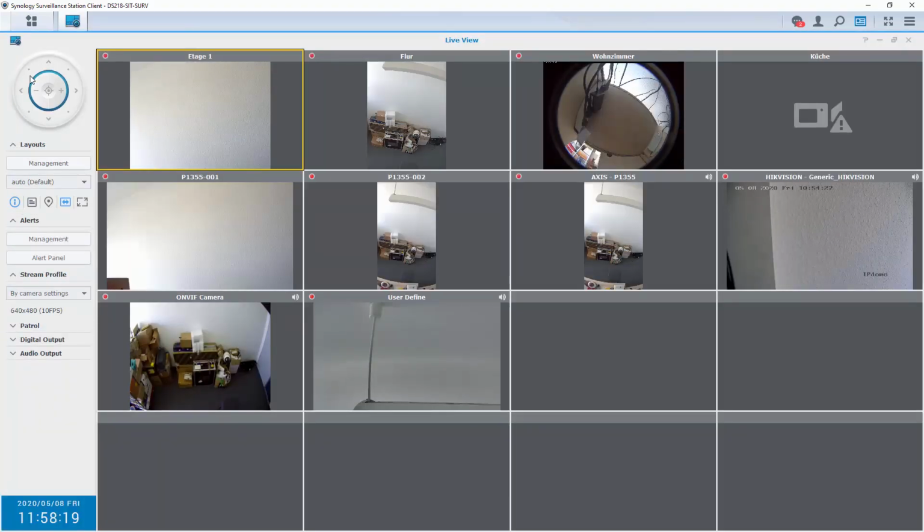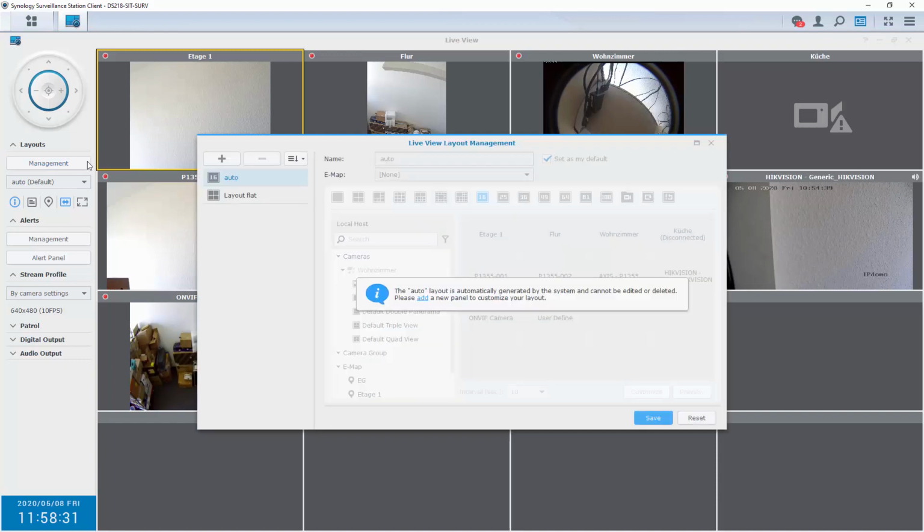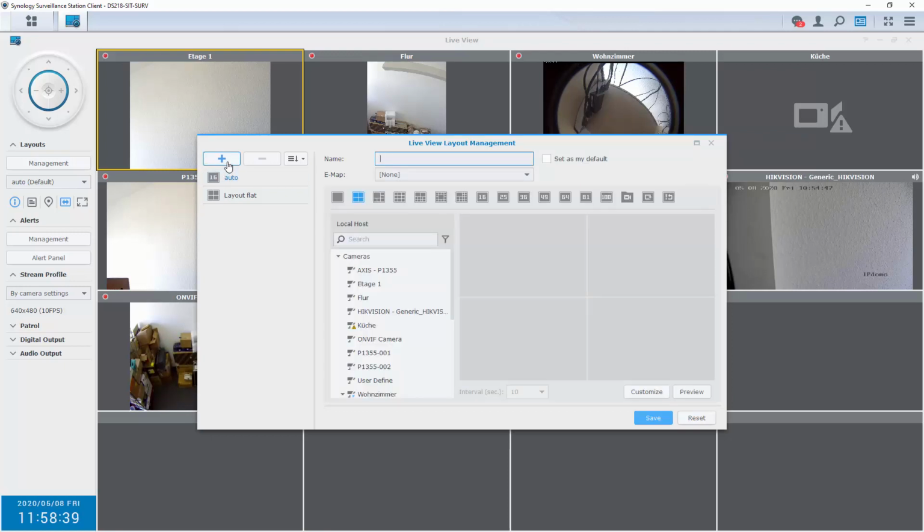And here, in my case, I'm greeted with all of the cameras that are currently running. In your case, this would have been the cameras that you have installed in your apartment. And now I'm going to click on the management function. And then you're always greeted with this message, but we are going to click here, and we are going to create a new layout. So now since we have the layout house for demonstration purposes, let's call this one as well layout house, simply to make things simpler.